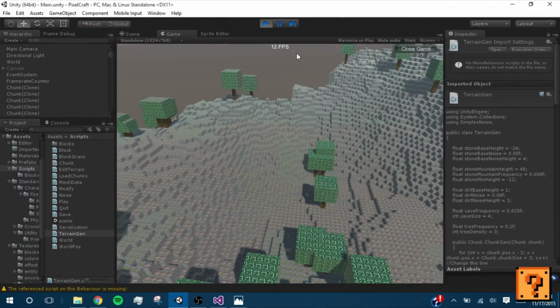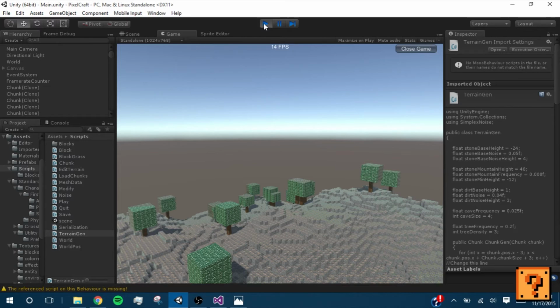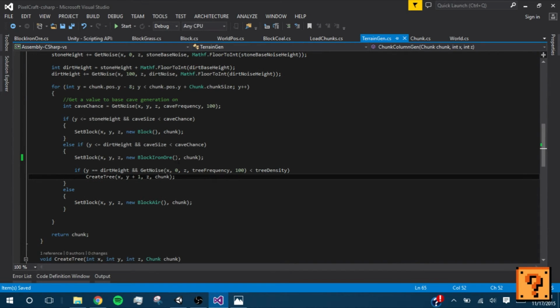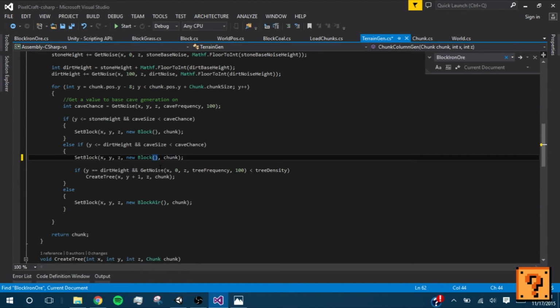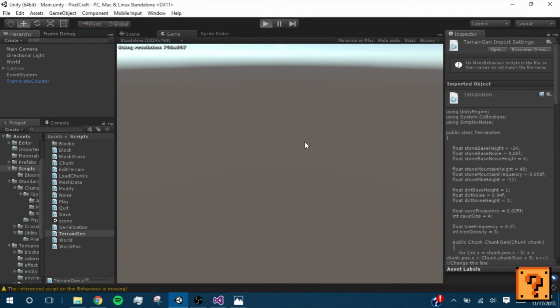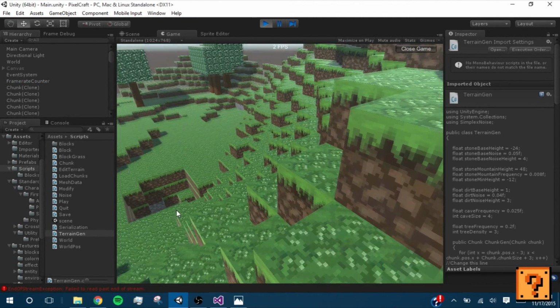If you guys want to change it back to the normal grass, just make sure that this is turned off. Okay. And then go back to your code editor. Go back to terrain gen, and right here at block iron ore. And say you lost it, you can just do Control F again, and then you can just type in block iron ore, and you will find it again. So you can just take this off and change it back to block grass. Okay, go ahead and save that. Unity, play. We'll give it a bit of time to load. And as it's loading, you can see that we have grass back.